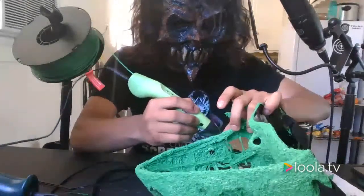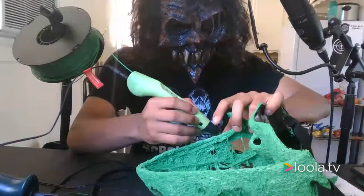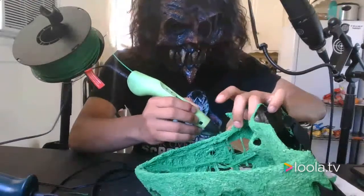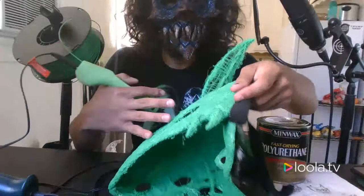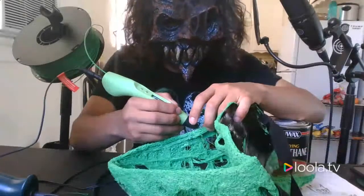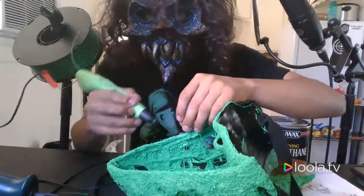My last mask that I made, I don't know if you saw that one, the horned beak face, the yellow, blue, and red one. I feel like the paint job came out pretty good. I was happy with it, but I feel like it would have come out even better if I had airbrushed, because I was trying to get a sunburst look, like from here to here. I didn't quite achieve that. I got a little bit of it, but not exactly what I was going for. I still managed to make it look good, but not what I originally was planning for. So here's that tooth again.